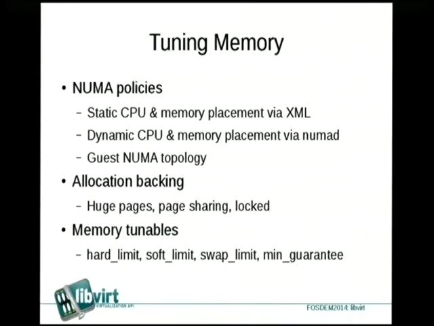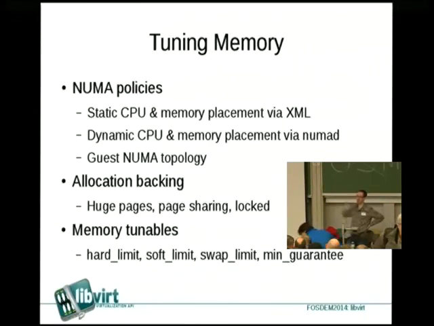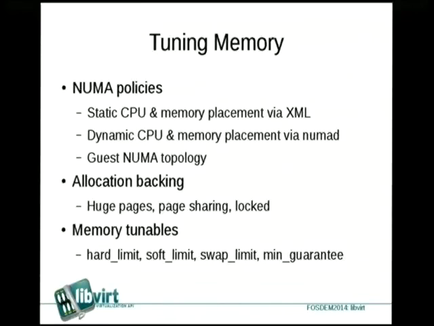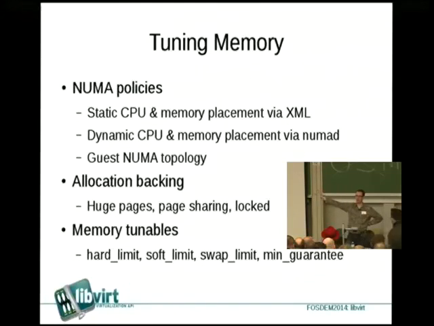Tuning memory. This is another very important thing if you want to maximize the utilization of your hardware, particularly if you've got a NUMA machine. If you're not doing NUMA placement, then you're throwing away a lot of the benefits of your NUMA machine. So you can control this manually by telling Libvirt what the memory nodes you want the VM to run on, or you can tell Libvirt to do it automatically. And in the automatic case, Libvirt will talk to something called NUMAD. And this is just a very simple daemon that runs on a host and says, this NUMA node has got a lot of resources free, put the VM over there.